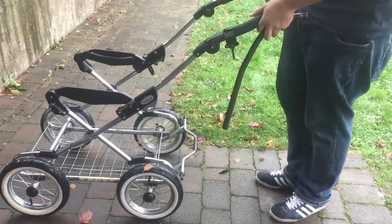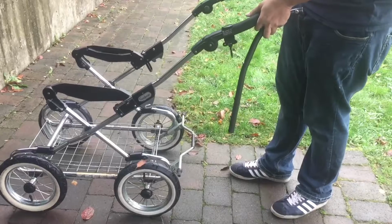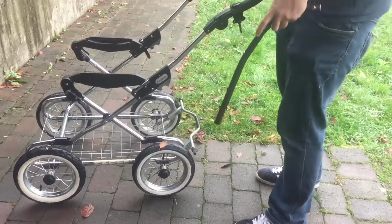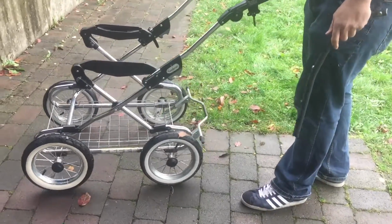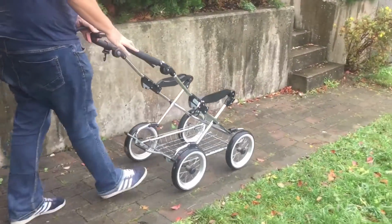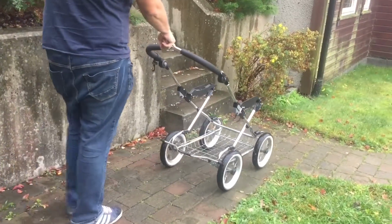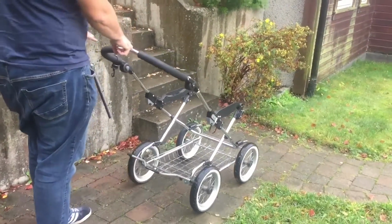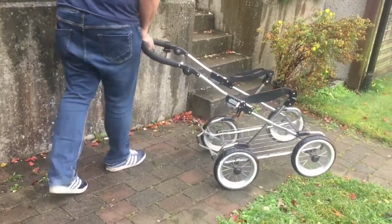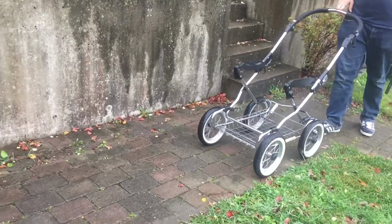And one way to test, even if the pavement is not entirely flat, is of course to take it both directions. So, what we're going to start doing is roll the stroller down the test track, preferably holding in the center of the handle or just barely holding it. See if it veers to the left or the right. And you'll need a longer stretch than what I'm using here. Then you're going to turn the stroller around and roll it back the other way on the test track.